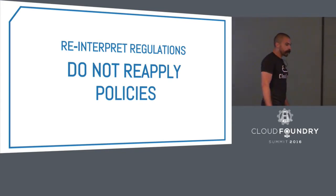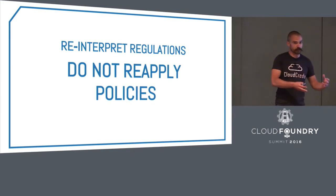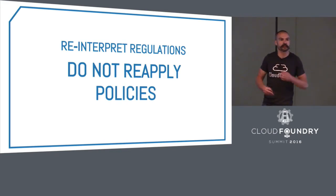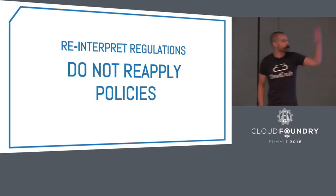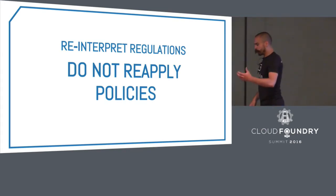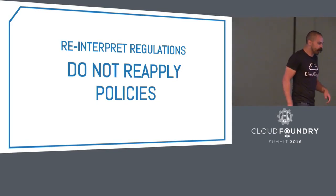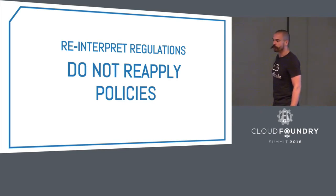An example of this was an app development team we were working with who insisted that they could not use Cloud Foundry because their developers weren't allowed to push stuff into production — so the whole self-service thing went out the window. For DevOps people that's crazy, because we want to go from ideation to production all in the same team. But if you don't have all the assumptions that go with DevOps and continuous delivery, you can understand why this might be scary — the idea of some cowboy coder sneaking a backdoor into a financial system and sticking it straight onto a production server.